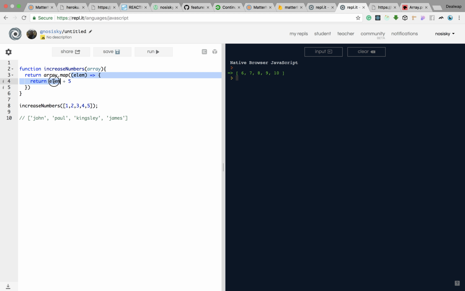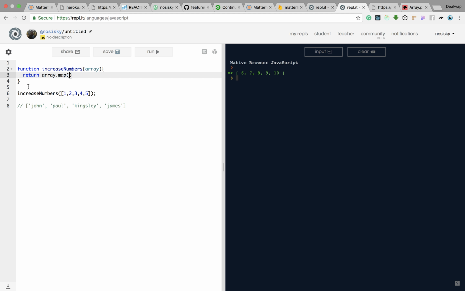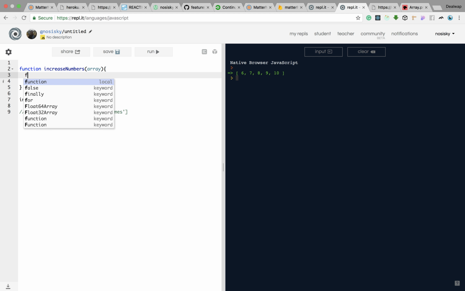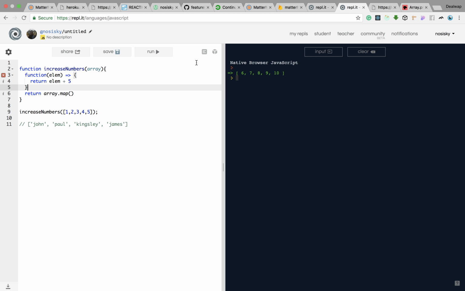But if this is somehow complex for you guys, I can bring it to a more optimized solution, which means we're having an anonymous function here that has no name. The anonymous function just takes in the name of what we want to give to it, and in this case we are passing in our element. Then we return what exactly we want, which is the element plus 5. That is, add 5 to each of the elements we have in our function. And what we just need to do is pass in a name, let's say increment. And once we have this, we just pass increment here.